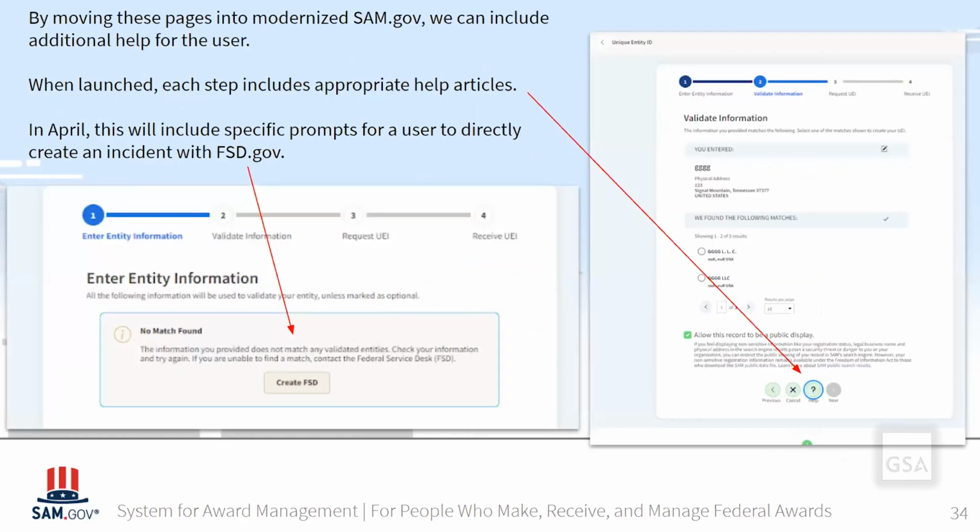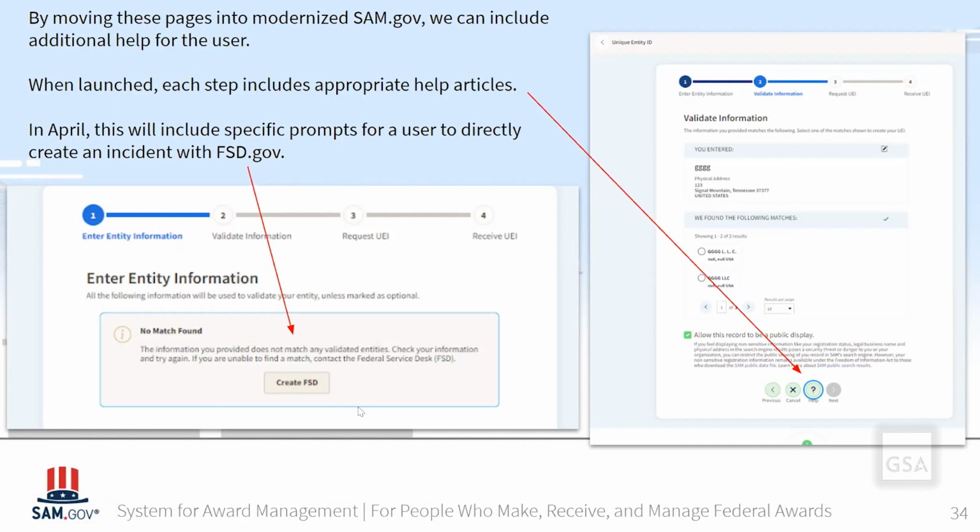Some of the things that we are looking to improve that I was talking about was around help. So in this case, as you can see in the far right, when you get to certain pages, there's a previous, a cancel, and a next that we're all used to. There's also a question mark or a help. And this help is to get users more directly to help articles to help them with the direct step that they're on, so they can answer questions a little bit quicker and hopefully faster and easier. So it's kind of that on-page help for the users, depending on what they're on and what may be a question point.